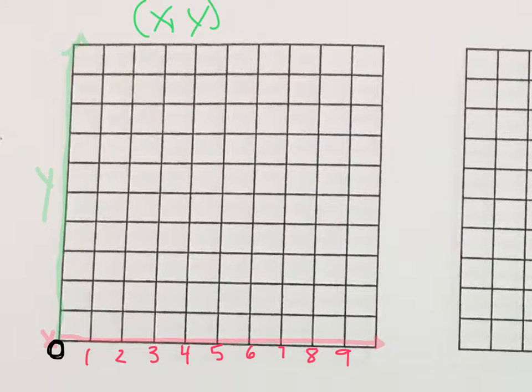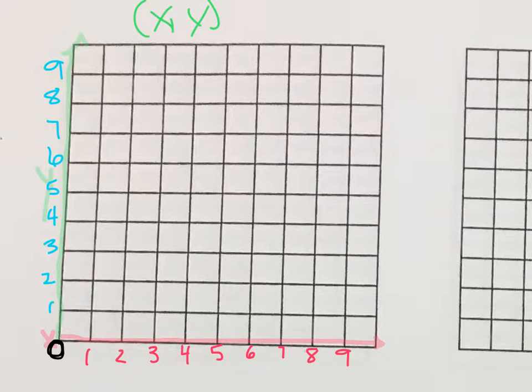All right, now we're going to go up the side. So this is going to be 1, same thing, 2, 3, 4, 5, 6, 7, 8, 9. Okay, just like that. All right. So we have our x-axis numbered in pink, and we have our y-axis numbered in turquoise, whatever color you want to call that.